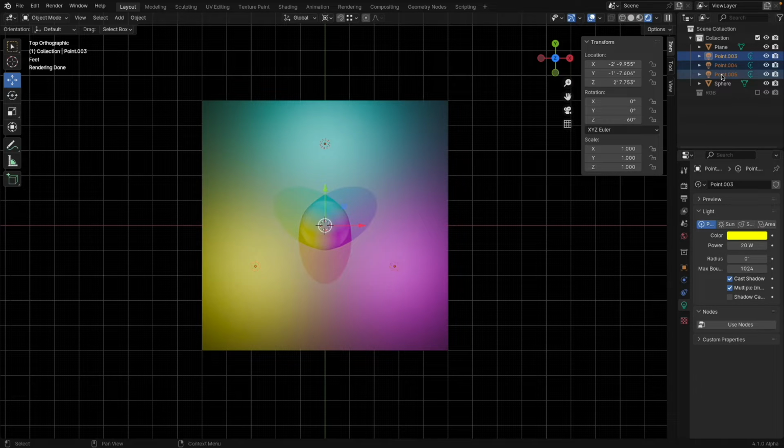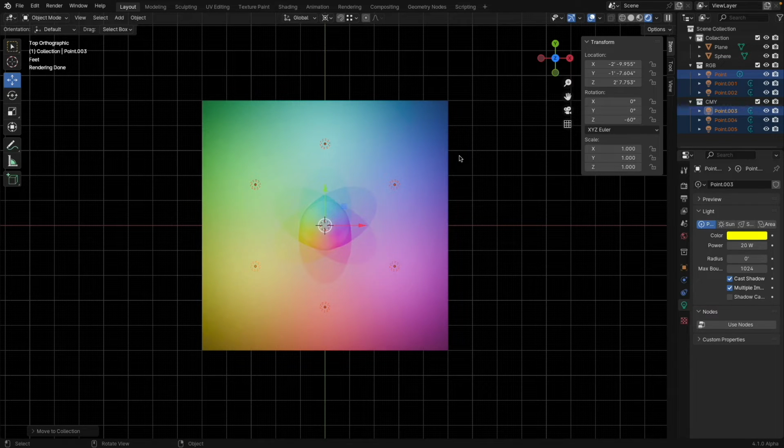So we can just select those. M, new collection, and CMY. Since we don't print, RGB is like light colors, red, green, blue, and CMYK is actually the colors we print with. But since we're dealing possibly with LED lights, now we can this way basically mix all the different colors.